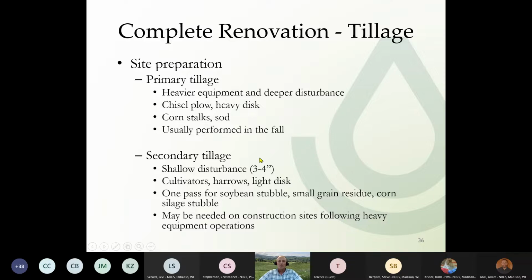Secondary tillages would be very shallow, usually less than 3 inches. These have cultivators, harrows, a light disking. I don't even know if some of the new vertical till implements would do enough tillage to work up soil. They might if they're set a little more aggressively. I've had super good luck establishing into old soybean stubble. Seems like the ground's pretty smooth.